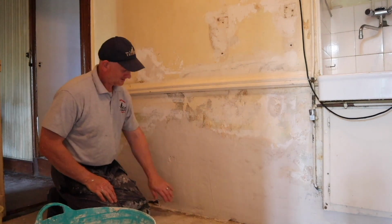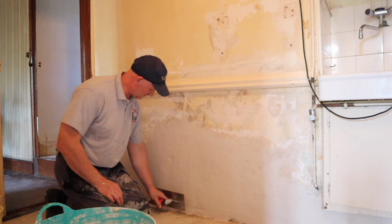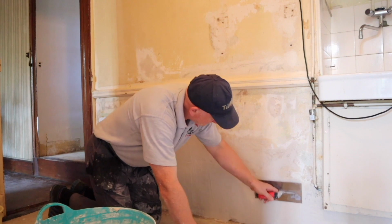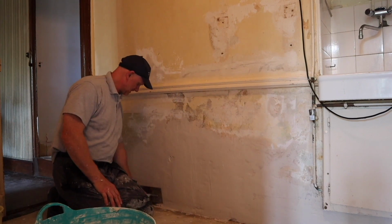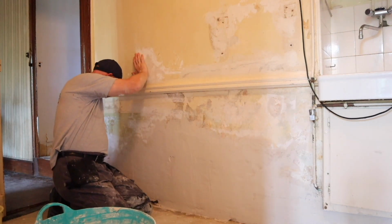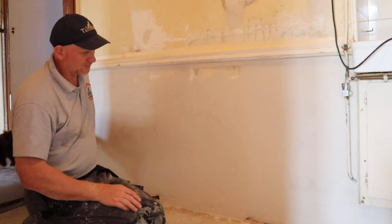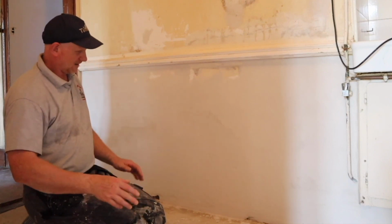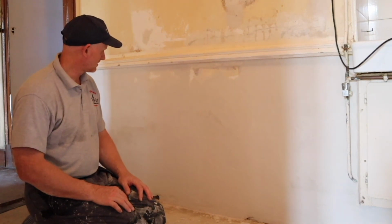So, after 2 hours, it's still not gone off. It's still very, very soft. And every trowel mark is showing. So I think it's going to have to be finished tomorrow. Or very late tonight. Now, it's taken me 5 hours to do that bit on the wall. By the way, Rose, you're going to be a star. So, I think that's about as much as I'm going to do. It looks flat. We'll see what it looks like when it dries out, because if you touch it, it's still wet. So, plastering in France, bring British plaster.